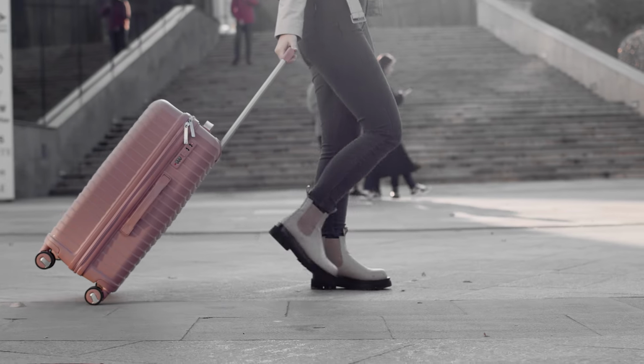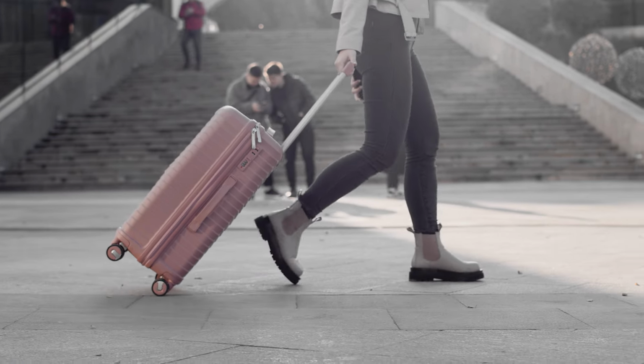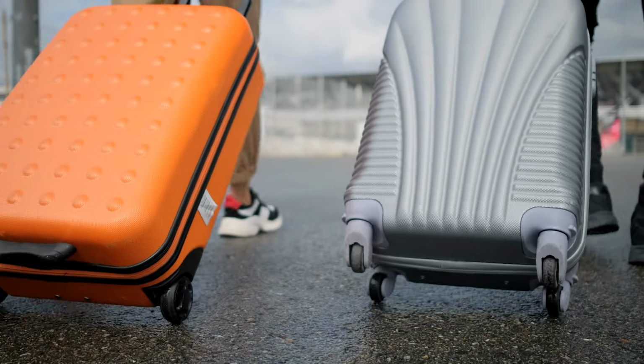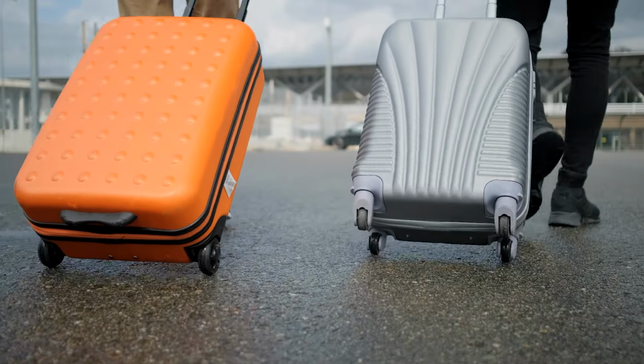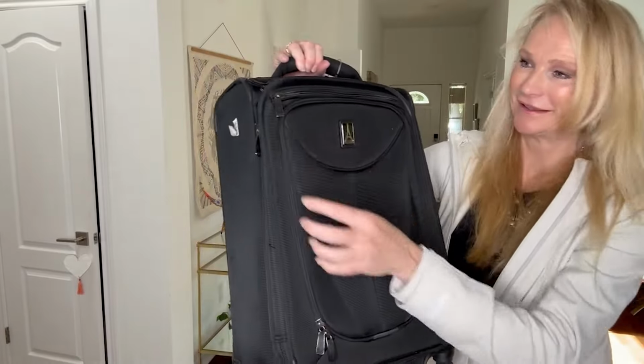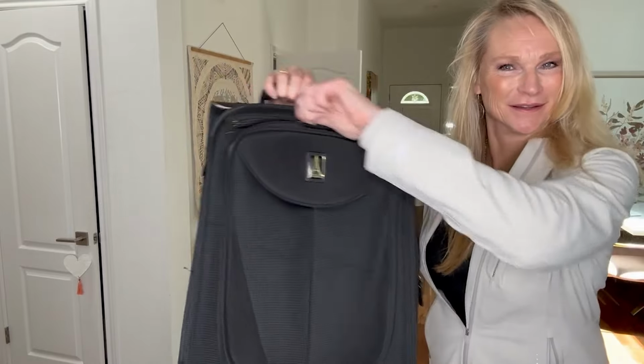If you like sleek and attractive, then perhaps a hard-sided suitcase is better for you. One, when you're at home, they're easier to stack in a closet. The downside of that is if you live in a small space, perhaps a soft-sided is better for you because usually the soft-sided suitcases will squish down a little bit more than the hard-sided. You can look at the hard-sided here. It is durable and it is hard, but it is not going to give if you live in a small space and have to squish your suitcase into a small area.